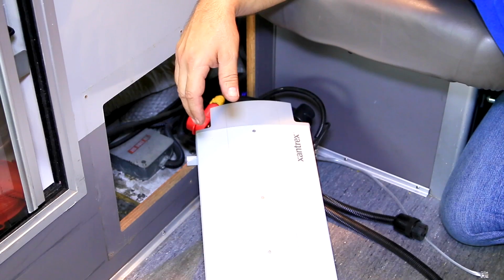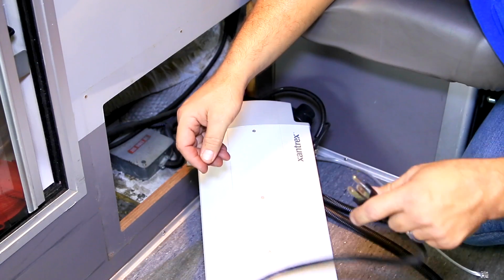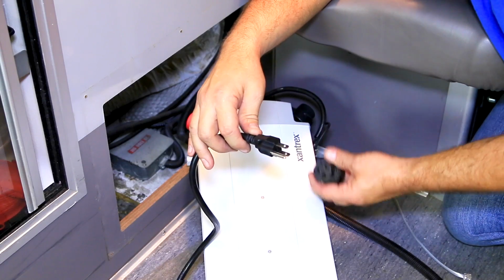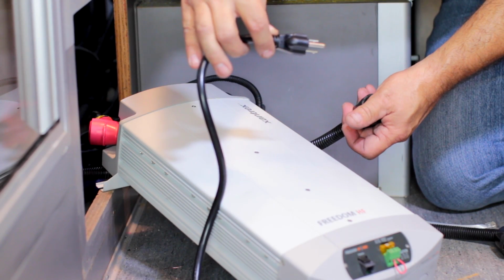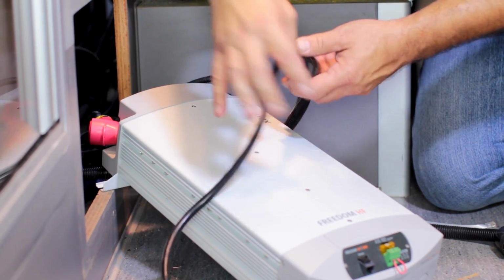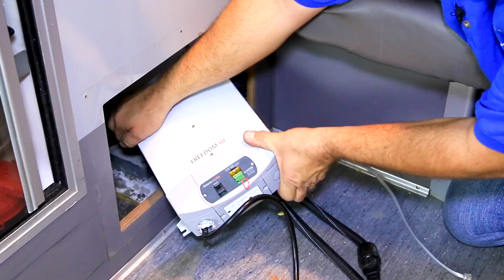Now we're going to go ahead and move into our other cables. This is our AC in. We've talked about it previously in the video. We're going to go ahead and connect that to our shoreline output, which is right here. So they basically just plug into each other. This is coming from the exterior input outlet on the outside of the vehicle that you'd plug your shore cord into. We'll make our connection there. We then get us a little bit more room, start setting this in to mount.